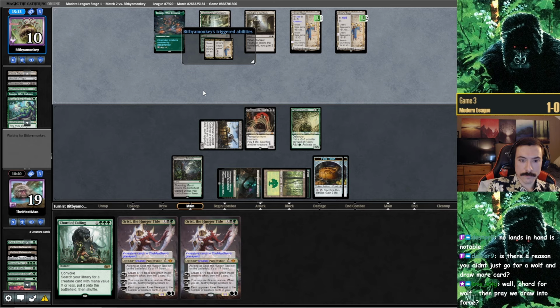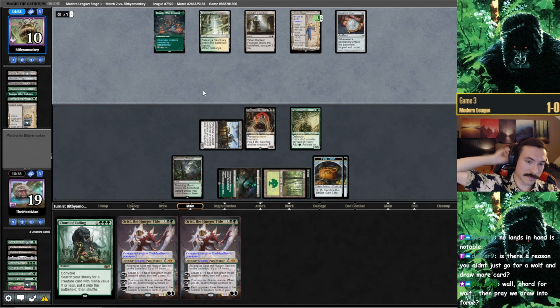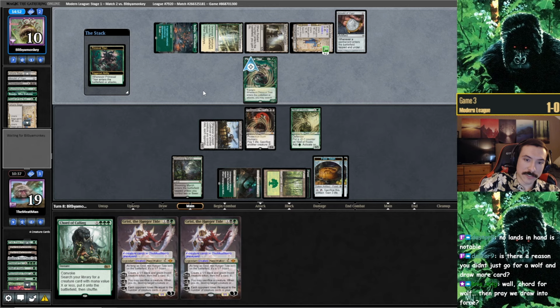Because they can get a Titan. They're gonna get the Amulet. They're gonna get a Titan. They can haste the Titan. I guess we have to dodge double Titan. There's the Titan, yep. So they have one card in hand and then whatever they drew for turn.